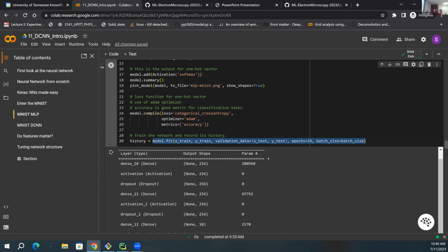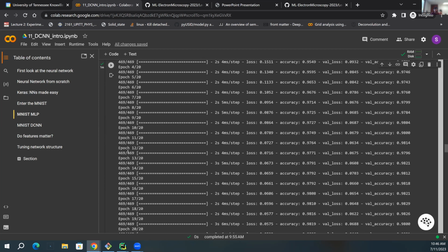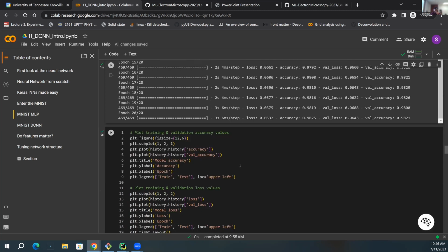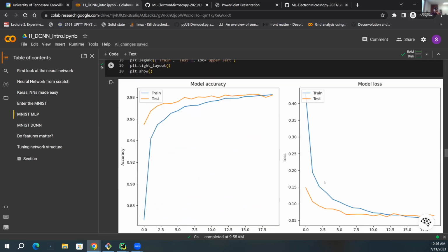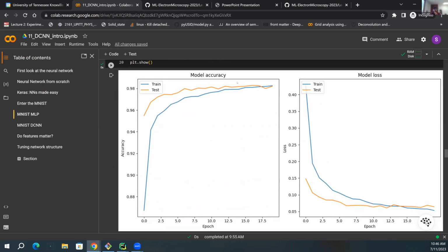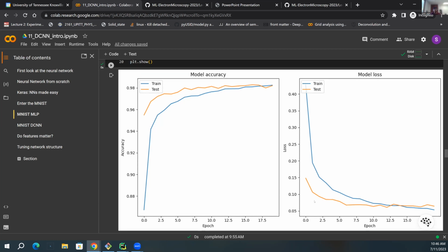So when you run this line, this is what the output is going to look like. After every iteration, it's going to give you the loss, validation loss, accuracy, and validation accuracy as well. And if you plot out both the training and validation losses and the training and validation accuracies, this is what it is going to look like. With epochs, the accuracy goes up and the loss comes down. And if you see something odd happening with the test loss, if it starts decreasing and then it starts increasing, that's what we call overfitting, and we can discuss it further in the lecture.